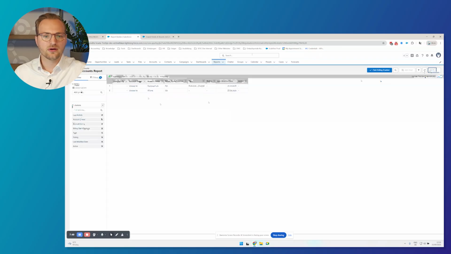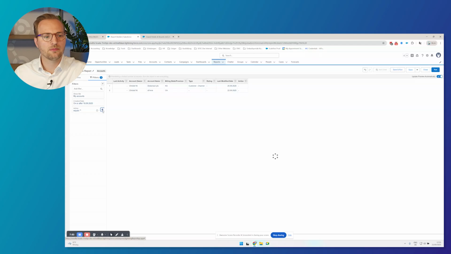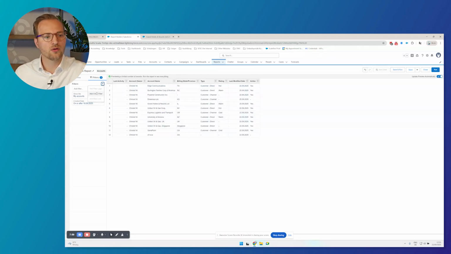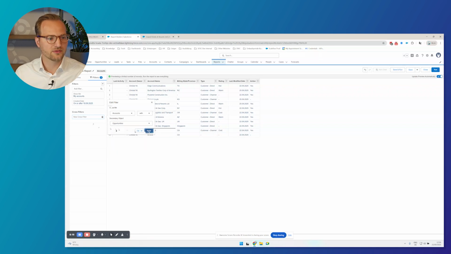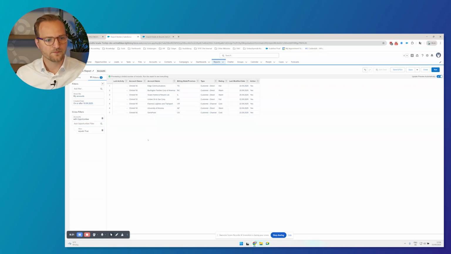For the second use case, let's make it a little bit more complicated and say, all right, we don't care about active anymore, but I really care that if there's an open opportunity, there should be a shipping address. So let's do that real quick. For that, we need a cross filter. Again, this is not a reporting tutorial, so if you don't know how to do that, reach out. I'm not going to do that here today. So here, let's say I want opportunities and I want those to be 1, right? So now we only see accounts that have 1 opportunity.